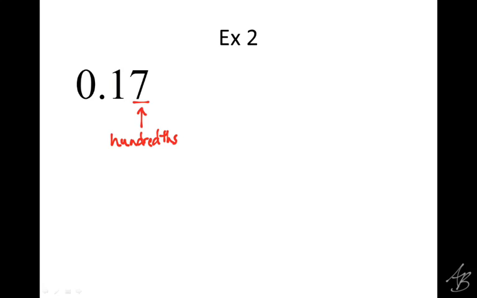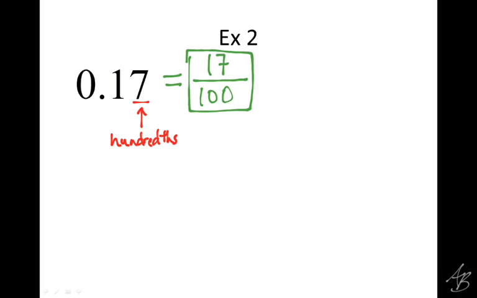Notice the THS at the end of that there. So when we make our fraction on top, we're just going to write the number without the decimal, and again we can drop off that 0. So what do we get on top? 17. And then on the bottom, we're going to have 100. Now, is there anything that goes into 17 that also goes into 100? No. So that is it. It's just 17 over 100.